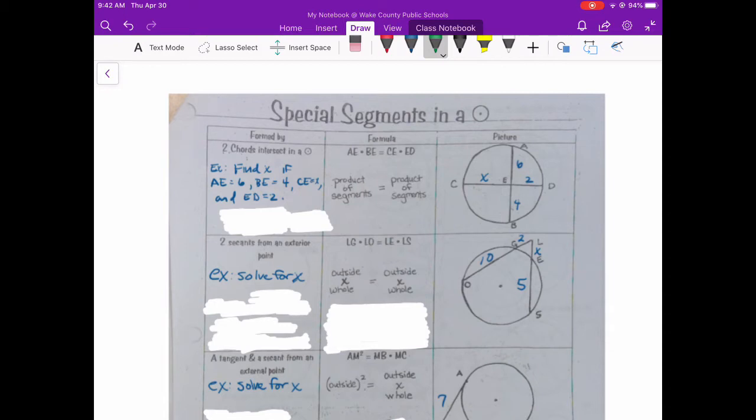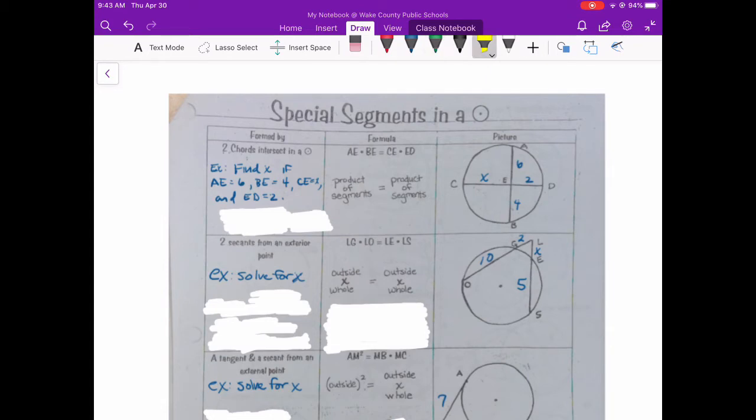Okay, so our first scenario is if two chords intersect in a circle. Now remember, those chords would be parts of secants. So if I drew secants, that would create this same scenario. But two chords intersecting inside of a circle, not necessarily going through the center, not necessarily working with diameters here, just what does happen when you have two chords intersect inside of a circle. And unfortunately, it's not as simple a relationship as they just bisect each other. But an interesting thing does occur.